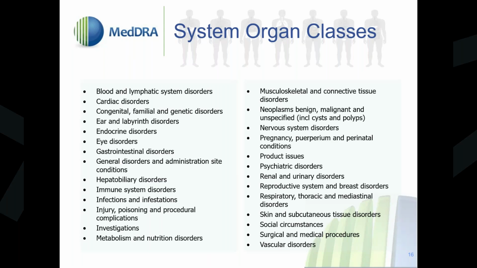So the first look of many folks when they have coded data is at the system organ class level. And we talk a bit in more detail about how to look at data and how to analyze data in the analysis webinar. So please join us for those if you're interested. But one of the questions that we will also address in the next coming slides is how do we decide which of these 27 system organ classes, or 27 buckets, to put a term in when something is in MedDRA?